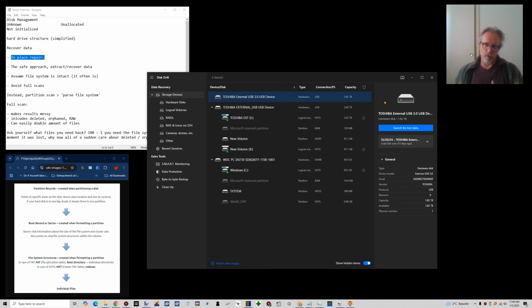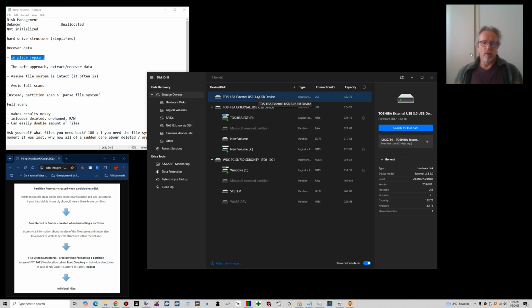So that adds a lot of noise to the file recovery tree, and it will confuse people because they want the data as it was when the partition was lost or deleted, and they don't want all this extra stuff. Maybe they want it, but they don't need it, but they just don't know it.